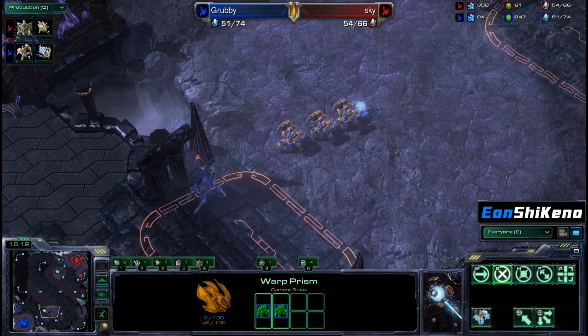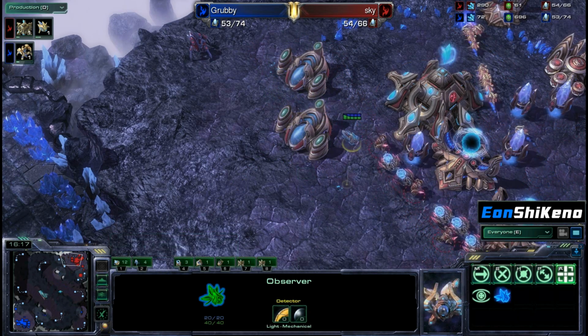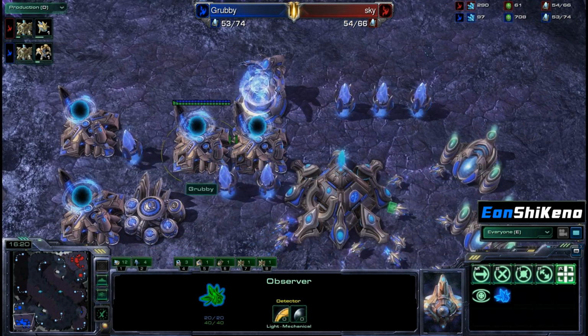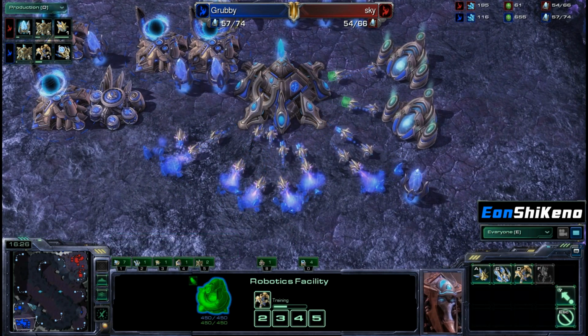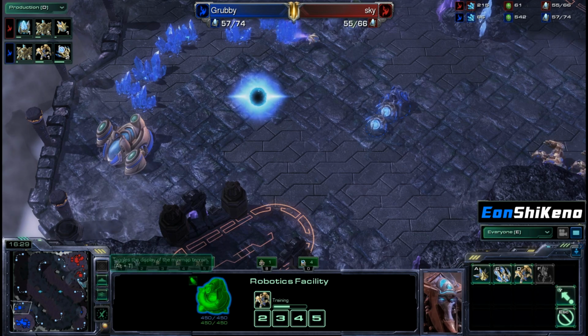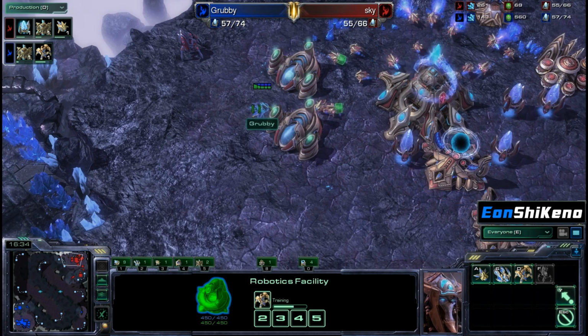So Sky with an Observer really doesn't have to worry about another Observer because he did manage to take out Grubby's Observer in that battle. Grubby doesn't have his own Observer. So this is a position where Sky could sneak in a DT. Whoop, scratch that. There's an Observer right there for Grubby.